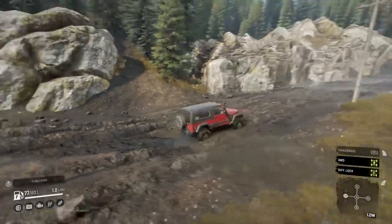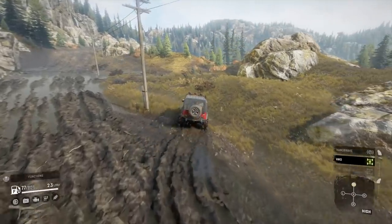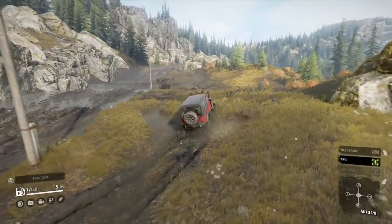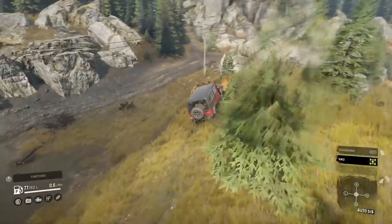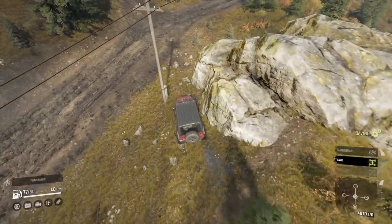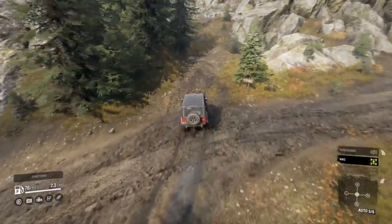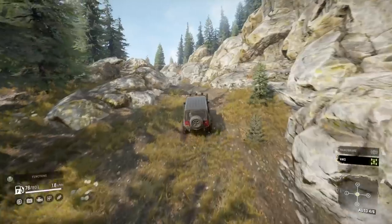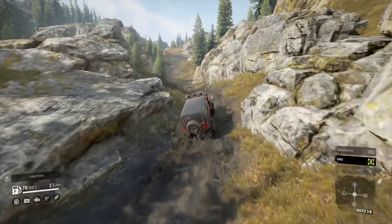Going along here with the mud — normally I start going through here and you can see, to its credit, it's doing fine. I was enjoying it more on this map than I possibly did later on. What I do with scouts normally is — if you're going to take a little vehicle, you at least gain the advantage that you can nip down the side of muddy sections. The test I normally do with scouts is: can I fit between that telegraph pole and the rock? Because a truck isn't going to get through there, but there might be a little gap at the side.